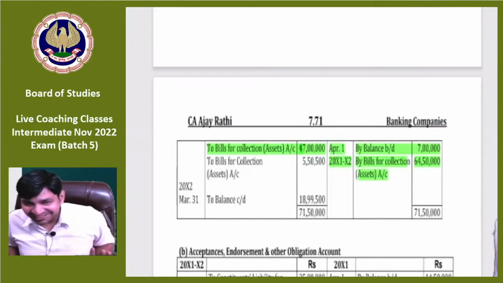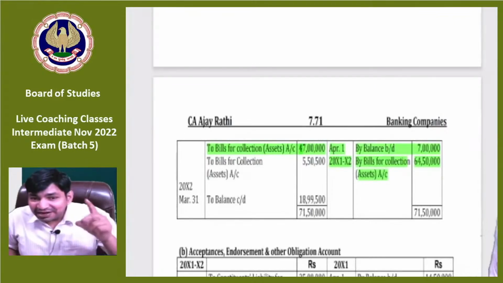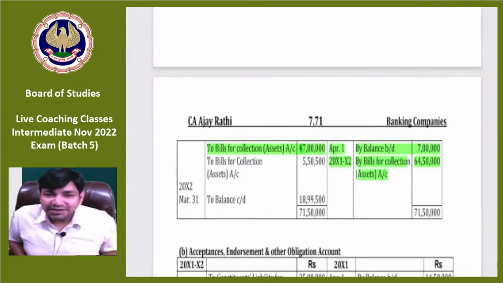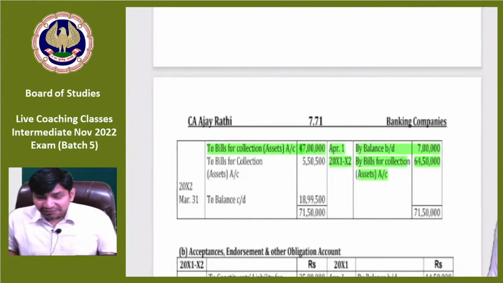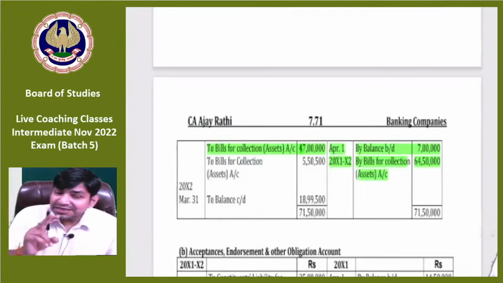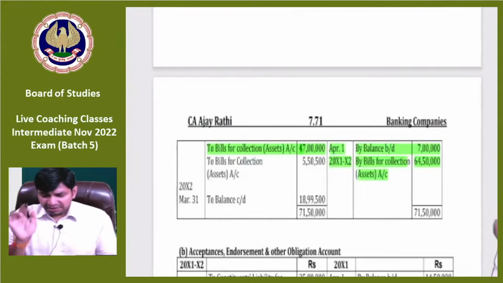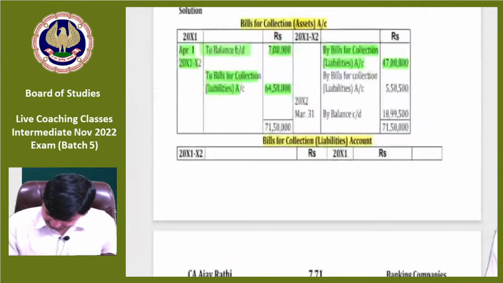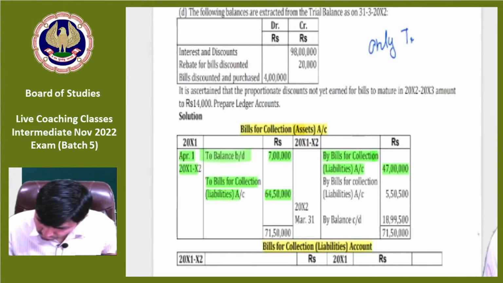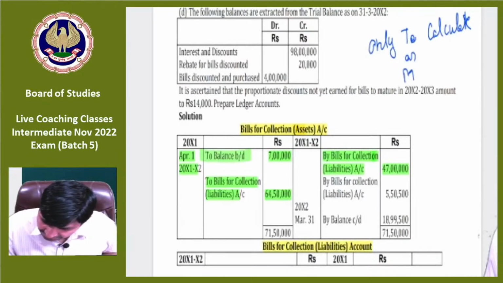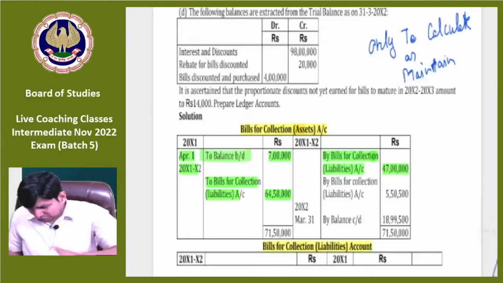Okay, beta. Yes, it is very easy, sir. Yes, beta, but listen to me. This is easy only the time while we are practicing together. But this can be more easy if you write here in this way: only to calculate, or only to maintain. These are the things which will make you easy always.